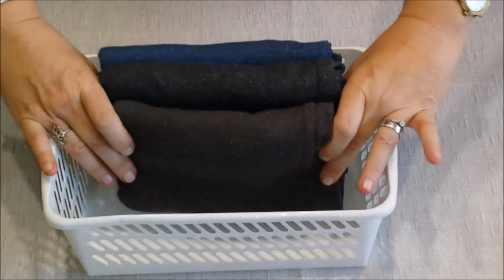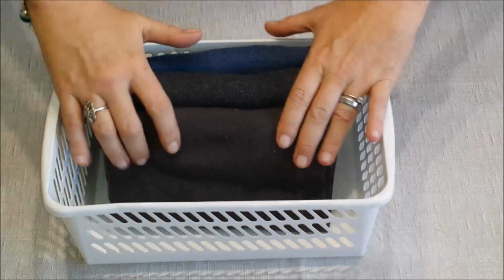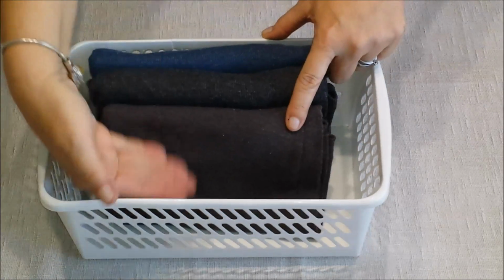Next, I'll be putting all of the tank tops in a small basket. This way they will be held in place inside of the drawer.